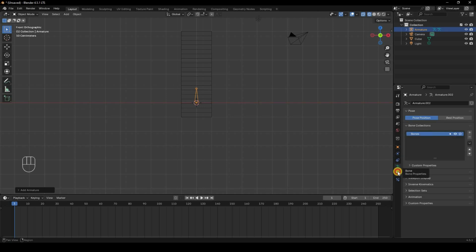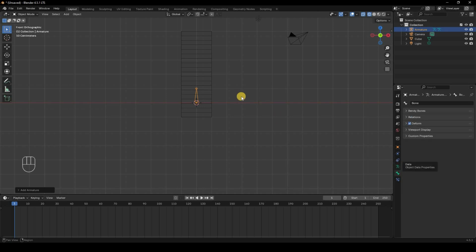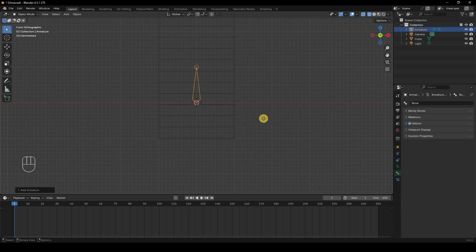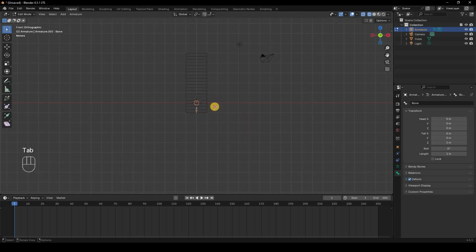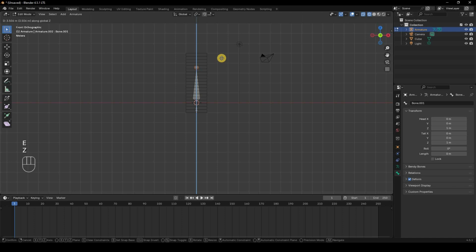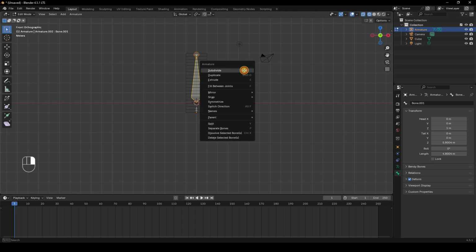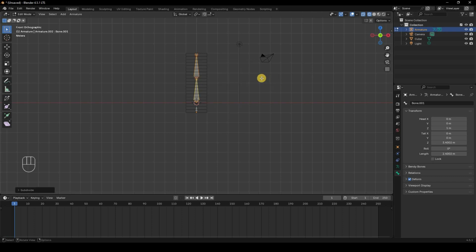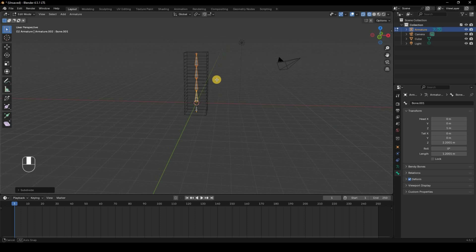You can actually see its name, armature 002 or bone over here, and in object mode I'll move it down over here, and then I'm going to tab into edit mode. Yes, you can edit bones as well, and I'm going to press E to extrude it, and then Z to move it to the top part, then Shift and drag the mouse to select this whole bone. Okay, and then just right click, subdivide. Yes, you can do that with bones as well, and that's how we now have 5 bones.